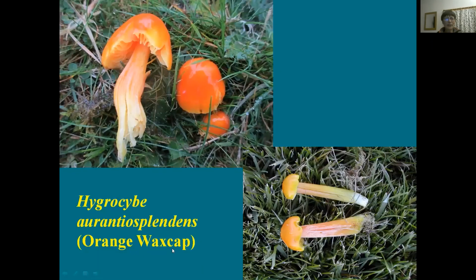Oh, here's a cracker. This is the orange wax cap. Often with this like a white bloom on the stem. You can see it there and you can see it here, but not always. And you can see that the stem is dry and the cap is slimy and viscid. Beautiful thing. Again, the colors do vary from yellow right through to this incredibly intense orange color in this one. And this is another species that gets me quite excited when it's found on a site.